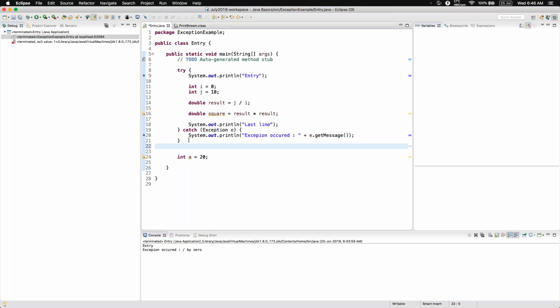So there are scenarios which you may want to be executed even if there is an exception or even if there is not an exception. Now line number 20 will be executed only if there is an exception, correct? What if you have code which you want to execute whether there is an exception or not? Okay, that you can do with a keyword called finally.